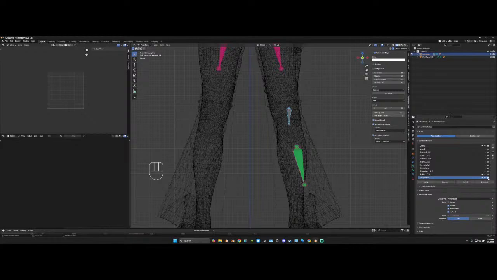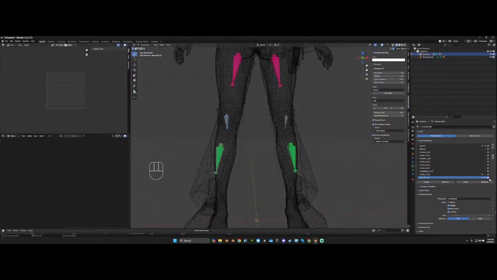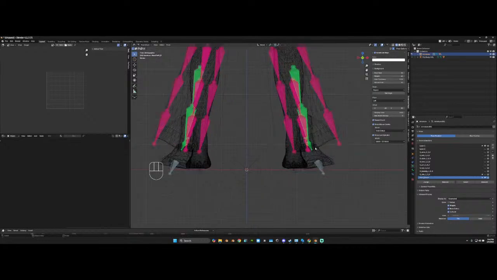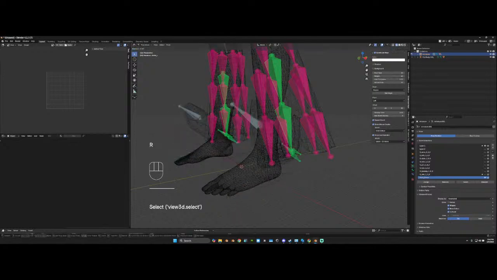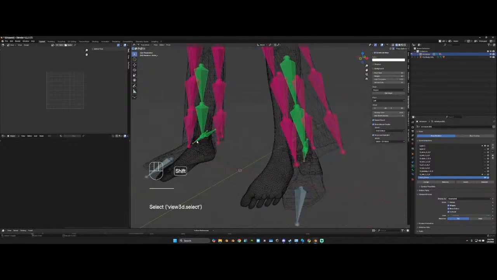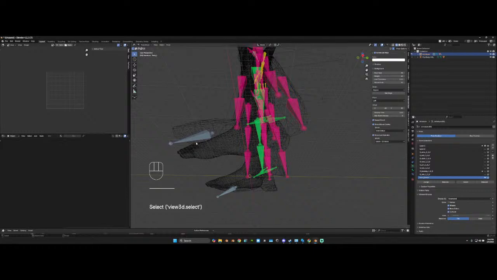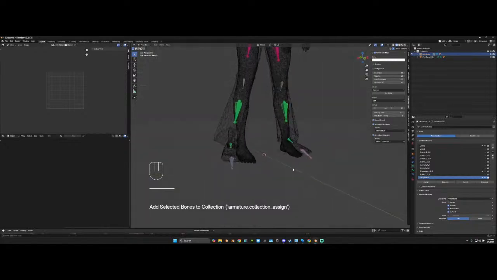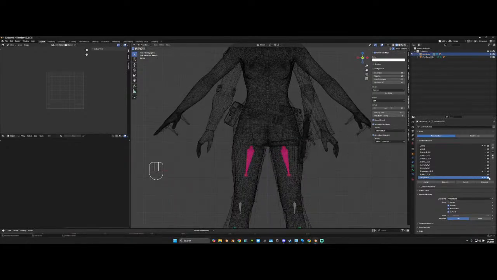And I don't think it grabs the other side. It doesn't. So I'm going to grab these same two bones, right? And I'm going to assign those. So now if I look, I should just have those bones down there. Nice. And let me find her feet. I don't know where her foot bone is. So it looks like, there we go. That's her foot bone. So I'm going to grab both of these bones sticking out here. Assign those, and I'll grab the toes as well. So we'll grab the toe, click, click, assign. So now I have just these bones to play with, to make it a little bit easier to pose her around.